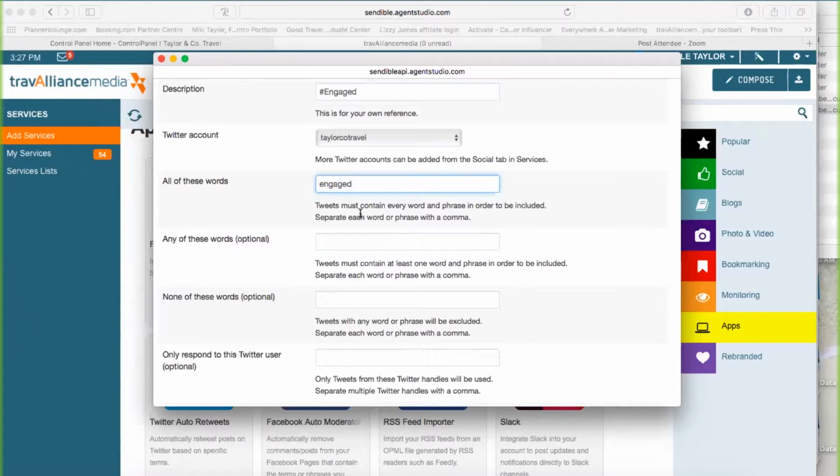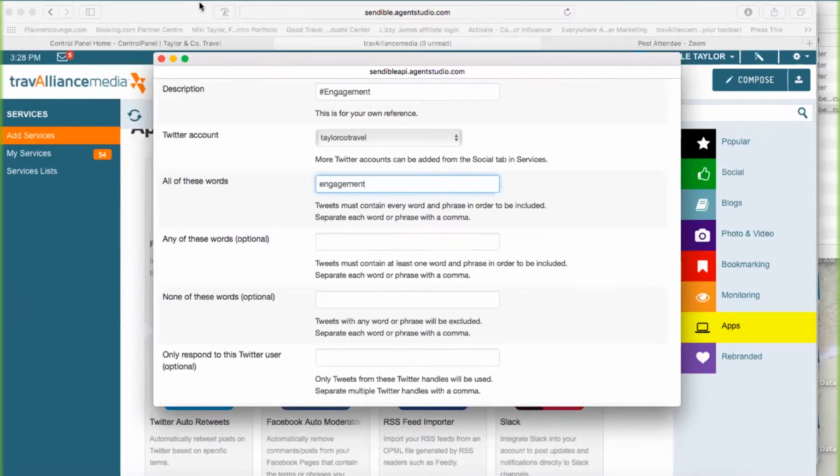It could be a random selection. It could be engagement for marketing, or actually engagement might be better, so we'll do engagement. And you can play around with these. You can add them, see how they do. You can delete them a week or two or a month later, or even a couple days later. You can see what you've retweeted, and if it isn't relevant information, then come in here and change it up a little bit. Add another word, engagement wedding, or engagement, wedding. So you can play around with these and just see what works best.